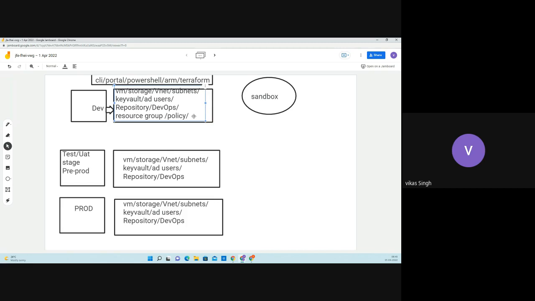Okay, we forgot these many things because we are having policy discussion. What all policy has to be applied? We are having discussion like how many subscriptions have to be there. Okay, these all things we are discussing there. We are also having a discussion of which management group will have what subscription, right? Those all things we are having discussions on.